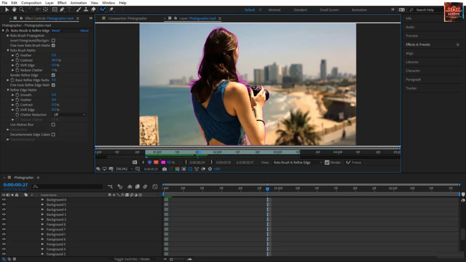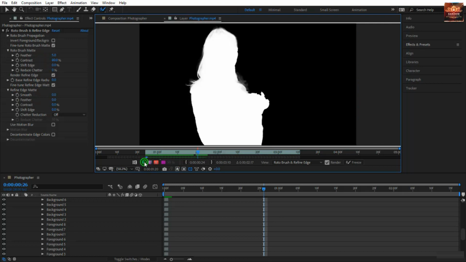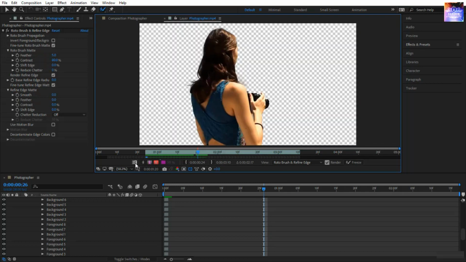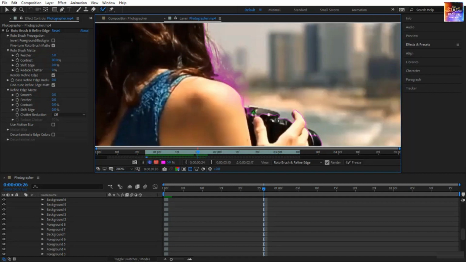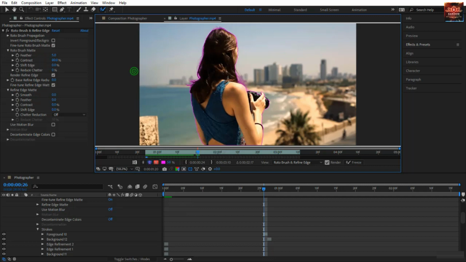It's okay. And I'm noticing here that the camera is not being selected. If I go to the alpha, you will notice there is something wrong with the camera. Let's go for a zoom here. And yes, I was right. So I'm going to select this part of the camera. Okay, that's fine now. And notice in the timeline, it has added at the time where I am a foreground and a background. The background was before. Now, let's go back to 100% and go page down again.